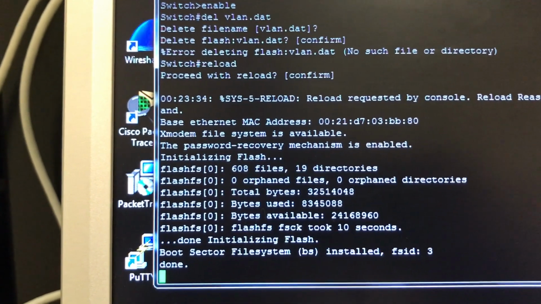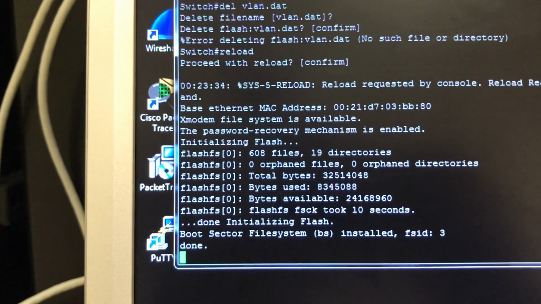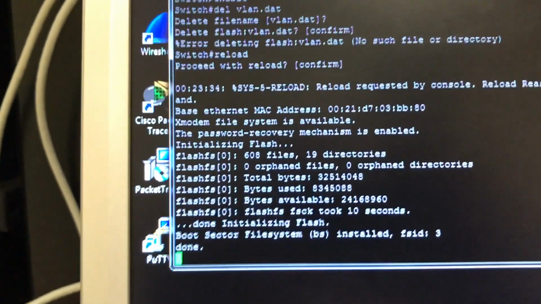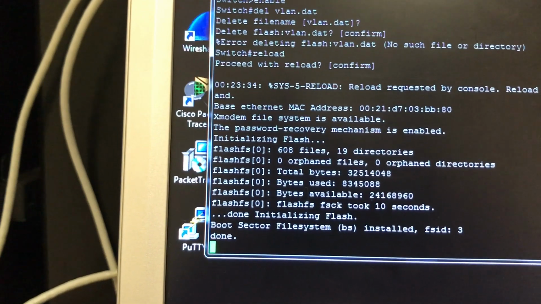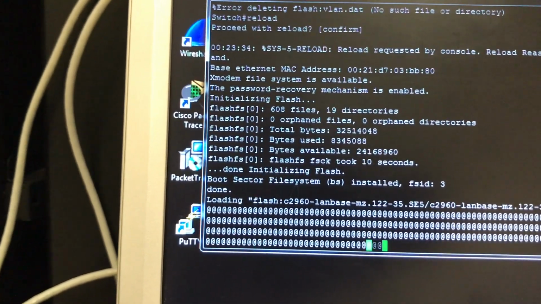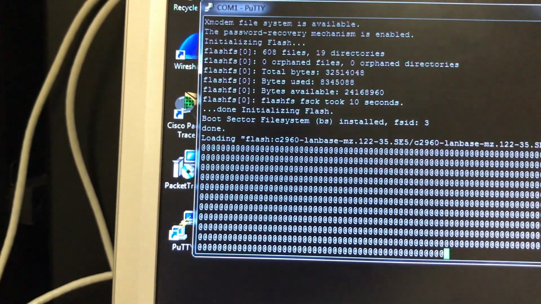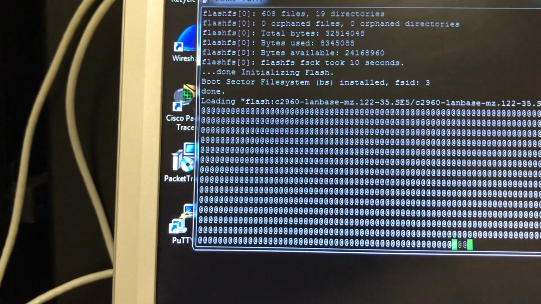Restarting the switch can be done with the simple command reload. You don't need to physically switch off the router or switch on the rack, because sometimes by mistake you may accidentally switch off somebody else's router, so it will be a problem in the examination. Better you don't do that. You better use soft reload.